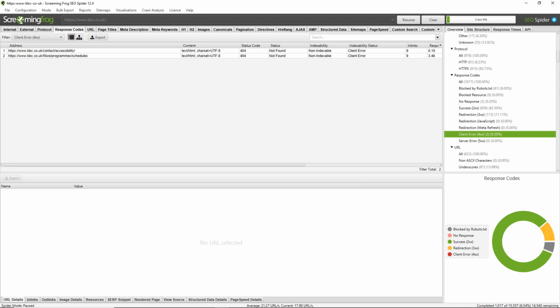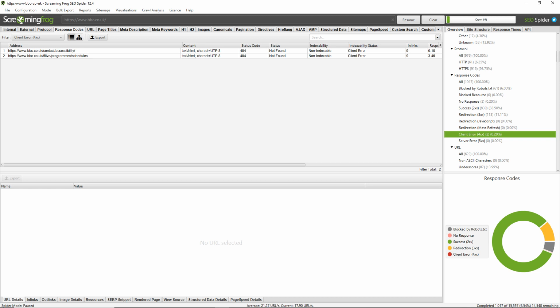So for canonicals, an example again, you're telling the search engine a URL is canonicalized, so indexing and link signals should be consolidated to another URL. Whether or not Google decides to actually canonicalize that URL and pass over the indexing and link signals is completely up to them, obviously. So use indexability as a guide to what you're informing the search engines rather than what they are actually doing with a URL.